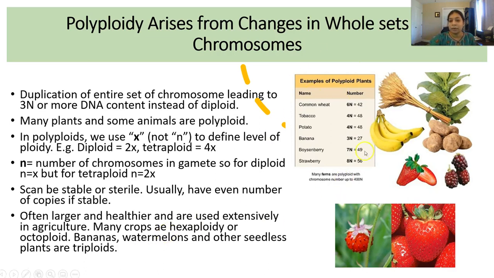So here are some examples of plants that we use in our diet, in our life, in a typical day, and that are multiploid or polyploid. Bananas, watermelon, a lot of these seedless plants are triploid, so these have three copies, hence they're sterile and need other ways to be propagated in the long term.